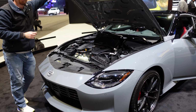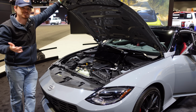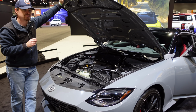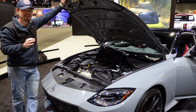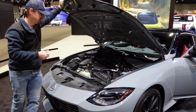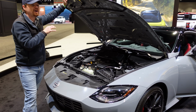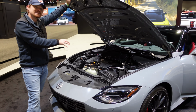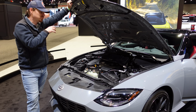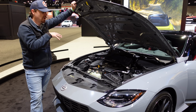Toyota. So the main rival of this vehicle will be the Toyota Supra. That's just the way of things. This starts at around $40,000. That is from Nissan officially. Nothing more in-depth or in detail than that. But for around $40,000, you get this twin turbocharged V6 making 400 horsepower. Now this is a modified version of what you can find in Infiniti's Red Sport. So very powerful, tried and true engine that has been around for a while.